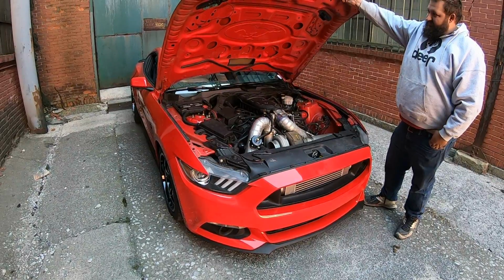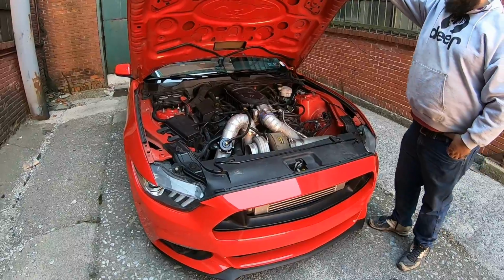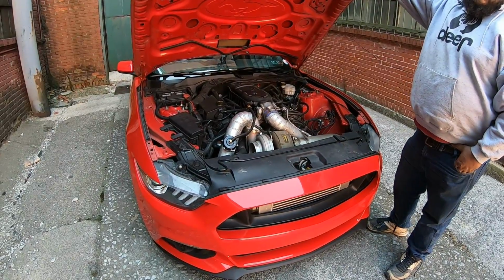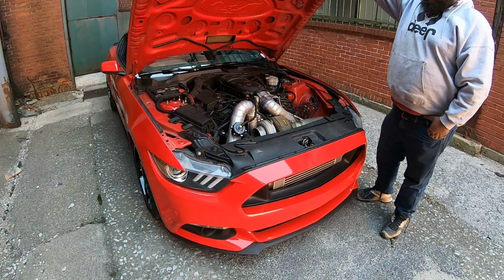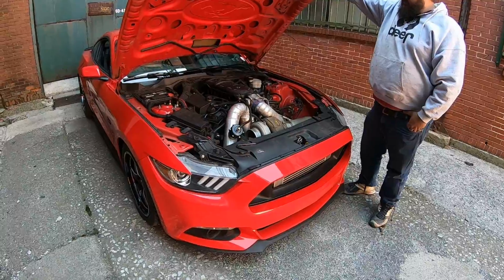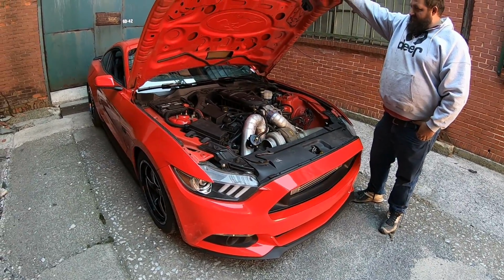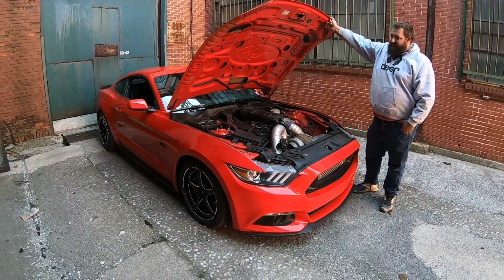When Dustin first put the turbo on it, I have a video of me roll racing him. He said it's at about that same tune now, real low boost because he's on 93, so it's like 10 pounds, he said. So it's running off the wastegate, 93, low timing, and it's still freight training like a motherfucker. But when he has it turned up on the 85, this thing is nasty.